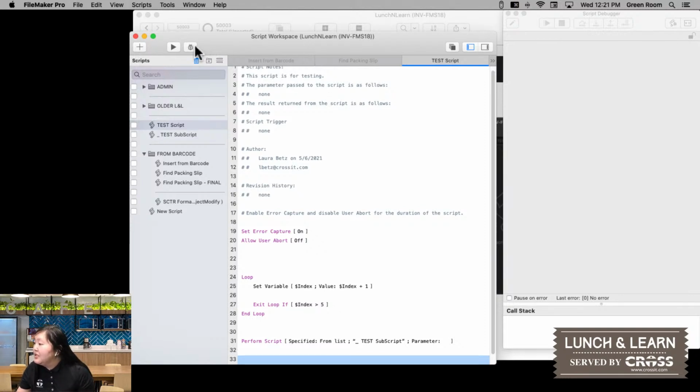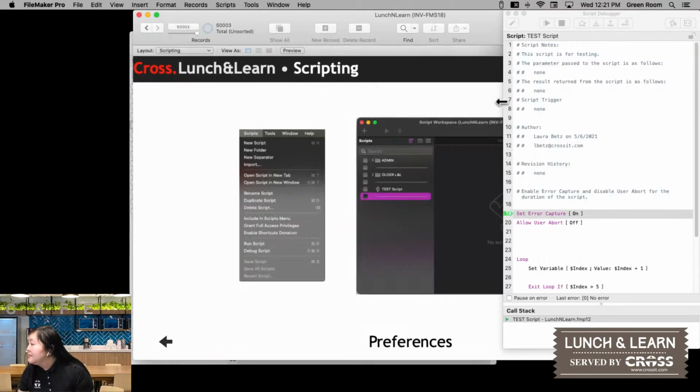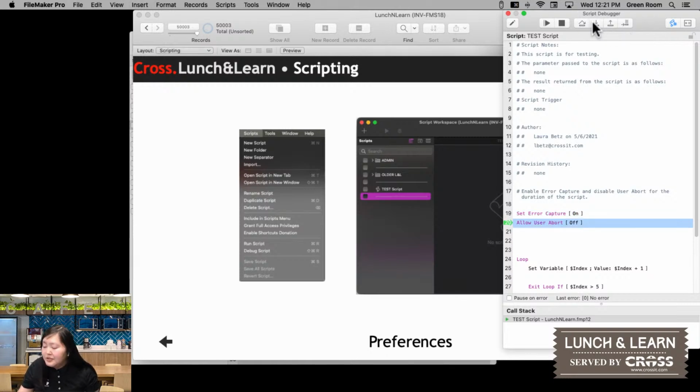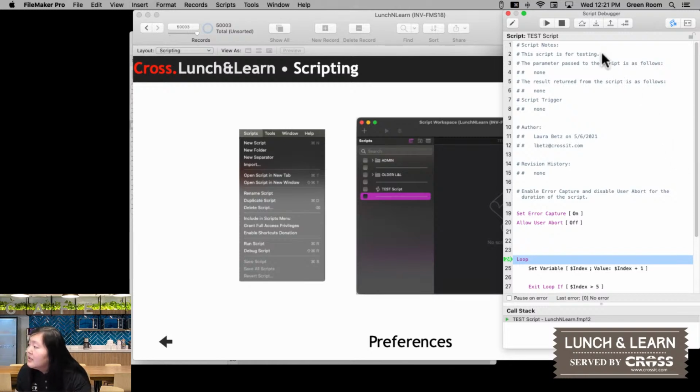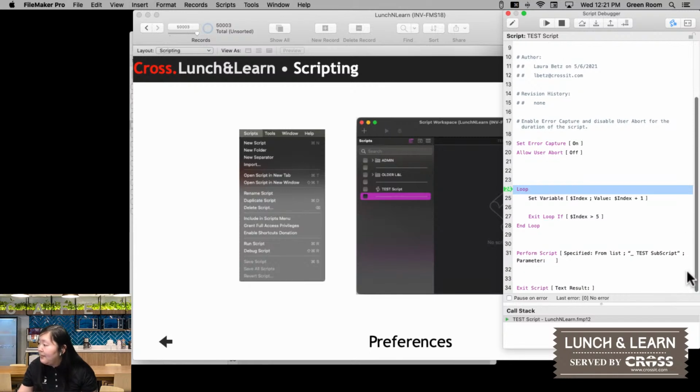Now, let's go to the next few buttons. I'm going to skip this next button for a second and go into the step into, because the step into will literally step to the next one in the script. So that's pretty simple. It'll just step to the next one.